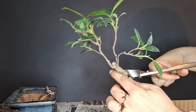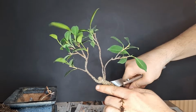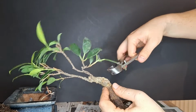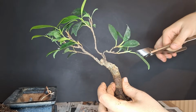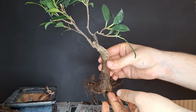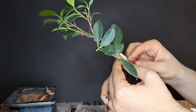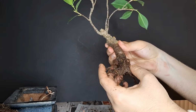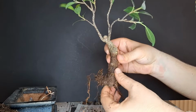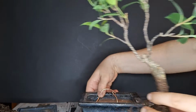Let's see. This of course is always easier when the tree is still in a pot fixed, so you have both hands to actually work the branch cutter or the concave cutter. But this way it's fine. Definitely has taken some of this inverse taper. This will callus over still, and then it moves further up here. So I think for now, that is enough to actually look at potting up this tree.